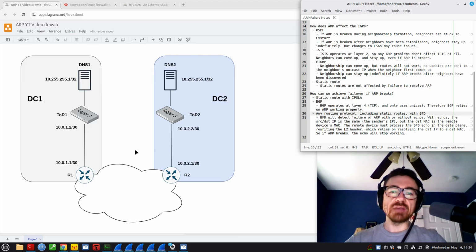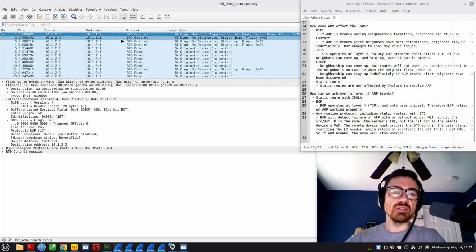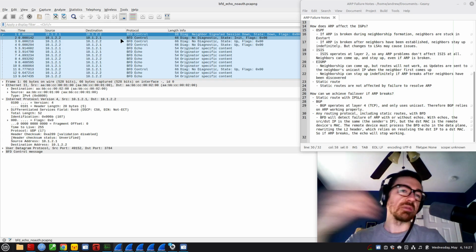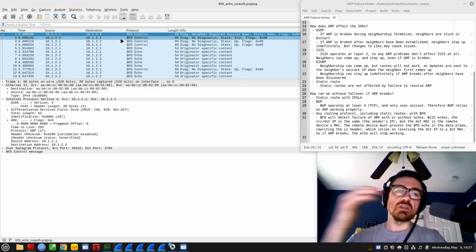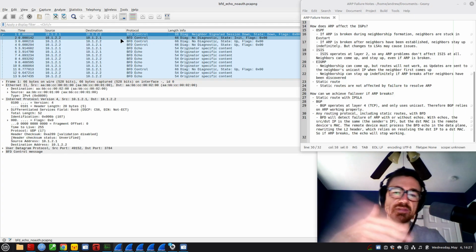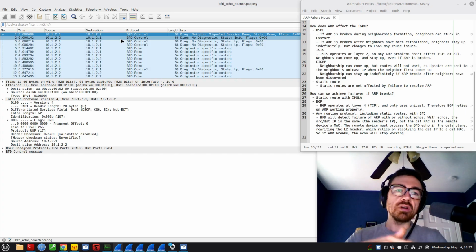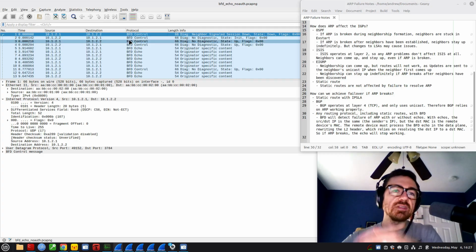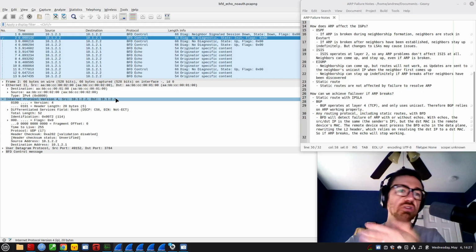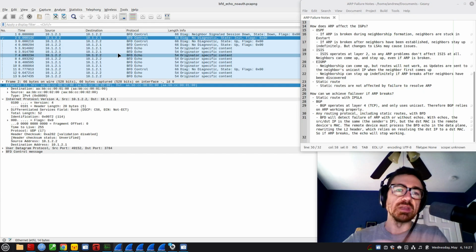And finally, the very best solution would be just to use BFD. And BFD can be used with all of these protocols we've been discussing, including static routes. So it's obvious that BFD is resilient against the control messages breaking, right? Just as a very quick recap, this is not meant to be in depth about BFD, but BFD uses either control packets, BFD control messages by themselves, or it can use control with echoes, and the echoes are looped in the data plane. So it's obvious that the control messages detect ARP failure, right? Because this is unicast between the two devices, just the same as BGP.